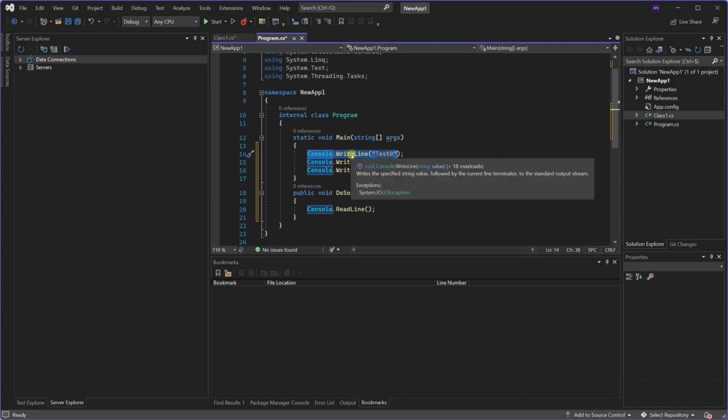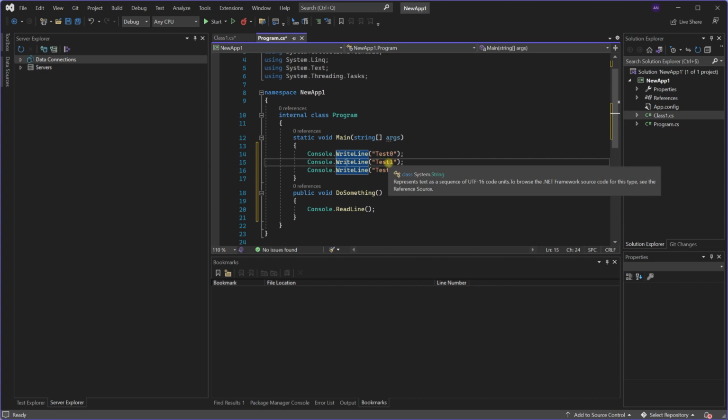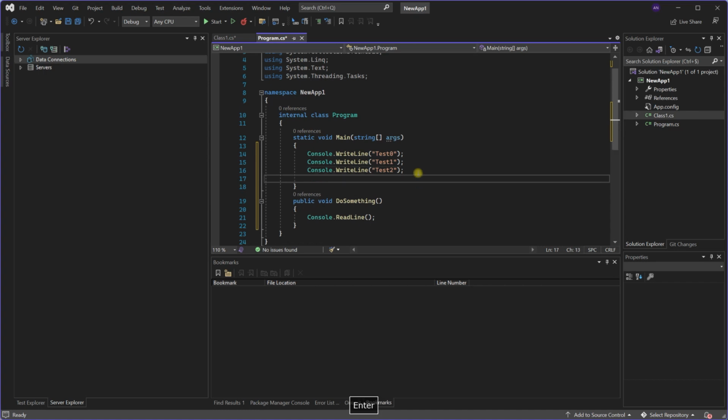If you want to copy the current line faster, you are for example here in the line where Console.WriteLine test1 is, and you want to copy this line, you press Ctrl C, and you can go here for example and press Ctrl V, and you have the new line, but without selecting.